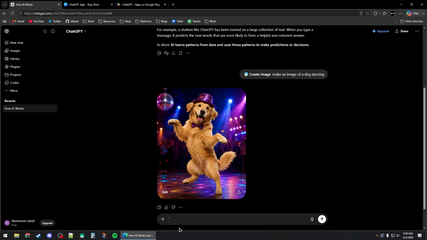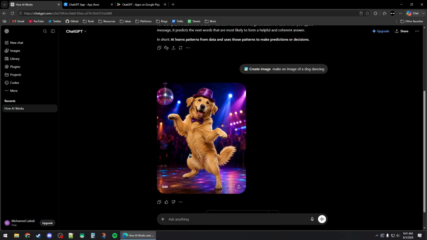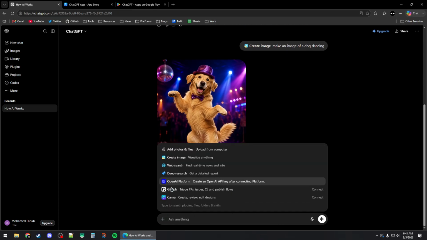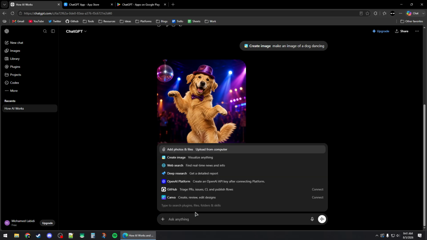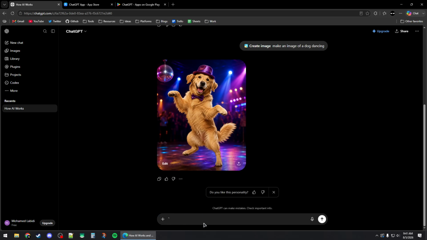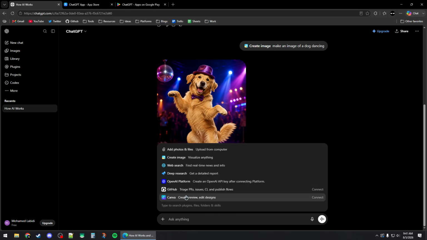You can also use ChatGPT for tasks like writing emails and documents or summarizing text. For example, you can paste a long text here and ask it to summarize it. You can also use it to generate ideas and learning and creating plans. You can ask it to teach you something like you're a beginner or use the features available here.